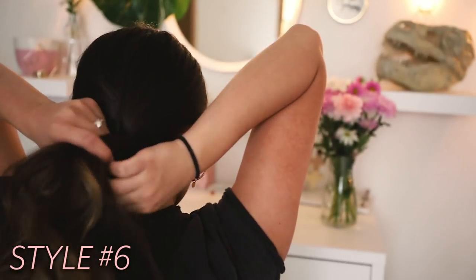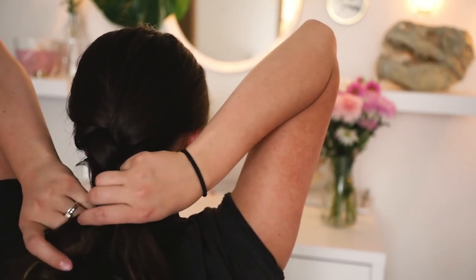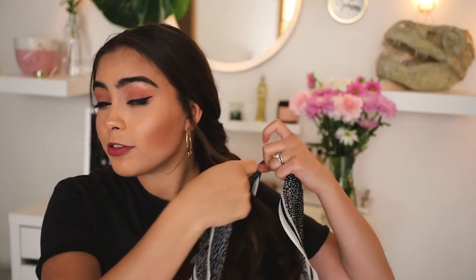What we're going to do is braid the hair about halfway — maybe this much. If you guys want to do more, that's totally cool; it depends on how long your hair is. After the hair is braided, we're going to take our little scarf and wrap it around the hair tie, then knot it. And there we go — that's it. I think this one actually looks way cuter just hanging in the back versus as a side braid.